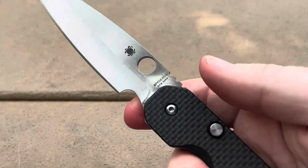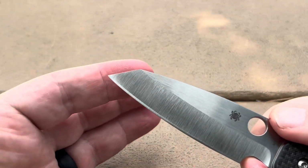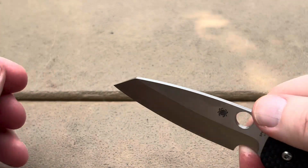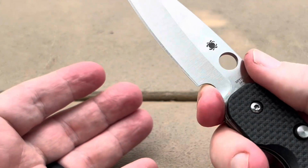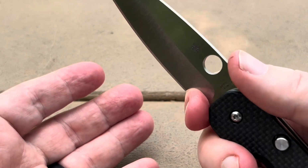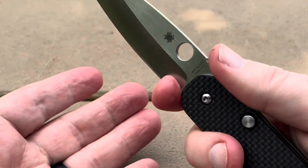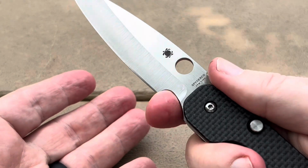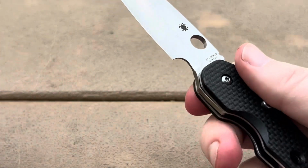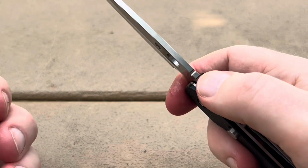Taking a look at the blade here, we do have a choil, if you like to use those for intricate tasks, and this particular reverse tanto tip might be pretty good for getting into small little spaces if you're doing a little bit of whittling, things like that. I actually wish this choil was just a little bit bigger. I feel like it's a little bit easier for somebody with man-sized hands. You know, not all of us have these tiny little wimpy hands. Some of us have man-sized hands, and I feel like it's really, see, I just actually almost cut myself there. I actually felt that. So yeah, I just wish that choil was just a little bit bigger.